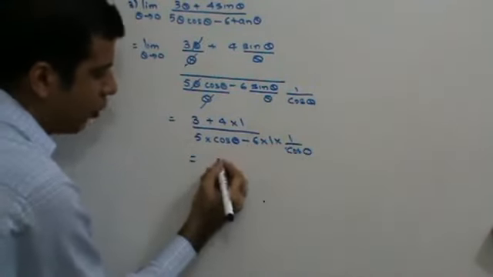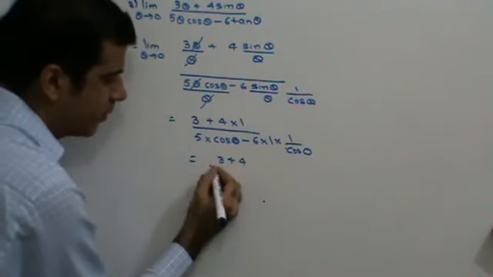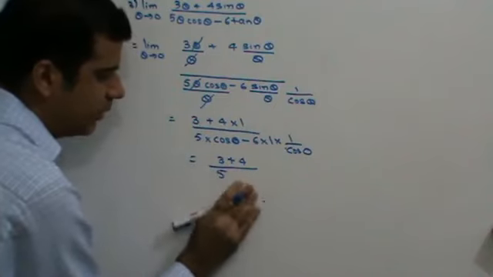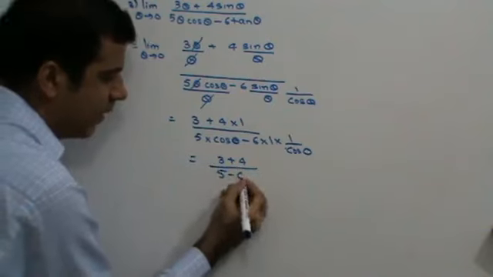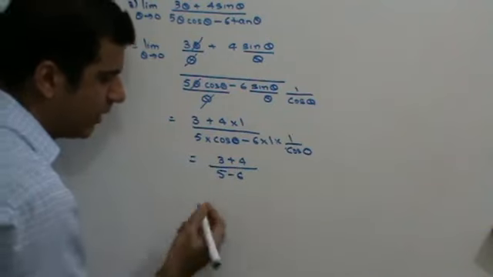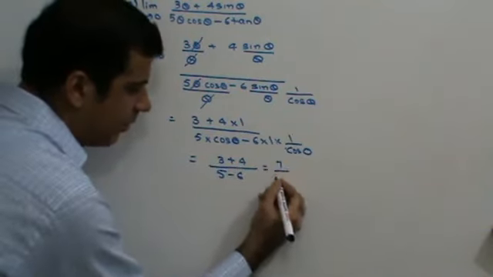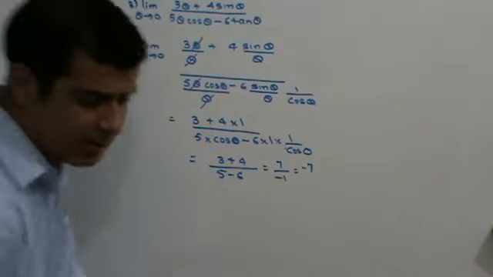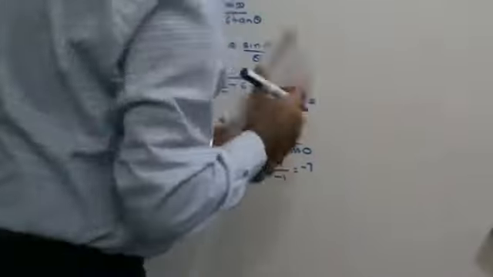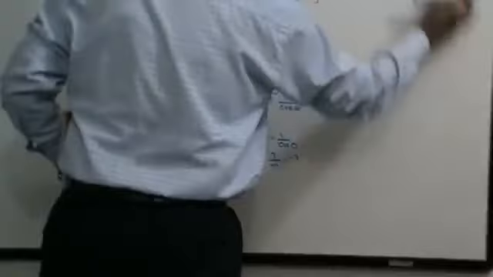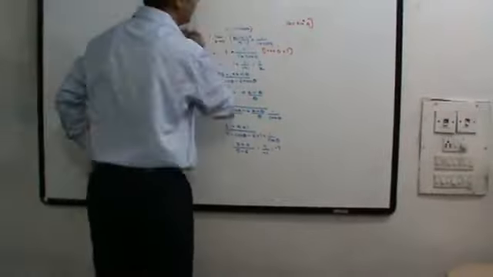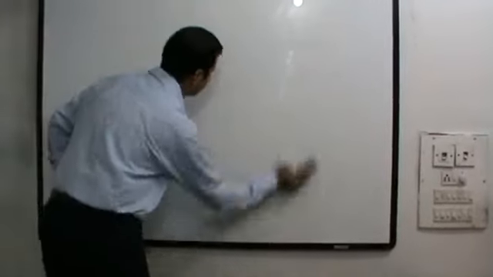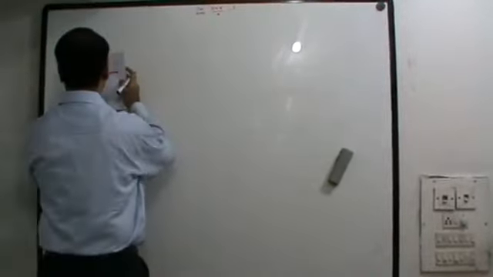Cos of 0, as I already told you, is 1. So this is 5 into 1, which I'm going to write as 5, minus 6 upon 1, which I'm going to write as 6. So this is 7 upon minus 1, answer is minus 7. Simple. Let's move on ahead, people. Remember, any trigo ratio you get, you convert it into sine and then solve the sum. Let's see another sum.